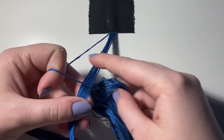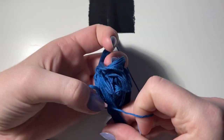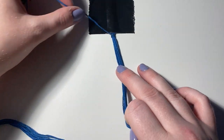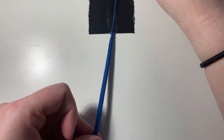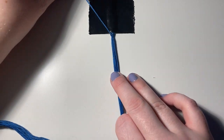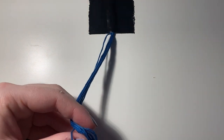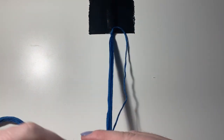So from here, I'm just going to start doing my stitched loop. I'm not going to do an in-depth tutorial on how to do that because I have videos on it already, and I'm sure you guys are already experts at doing it. So if you don't know how to do this, I will link a video down below on how to do this, so you can reference that video if you need to. But from here, just go ahead and make your stitched loop.